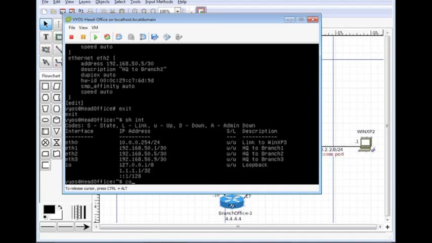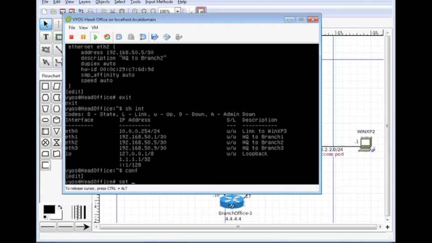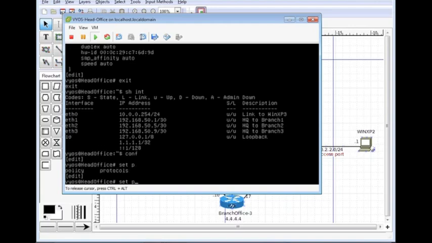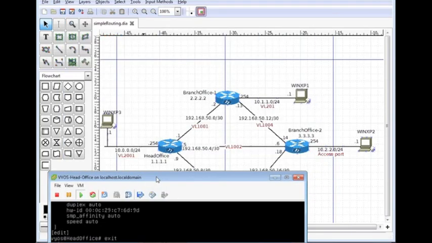So let's go back into conf mode. And to set static routes up, you just set protocols, static, route, and then we put in where we want to go to. So the networks that we actually want to go to, if I move this to the side a little bit, the network destination, let's do branch office 2's loopback, which is 3.3.3.3, and the 10.2.2.0 network.